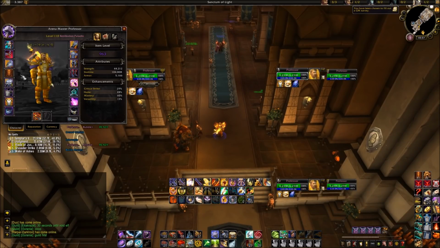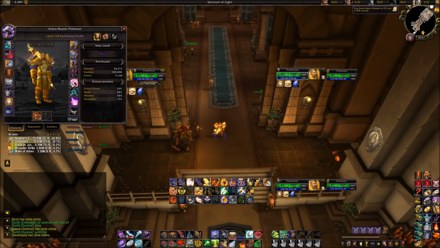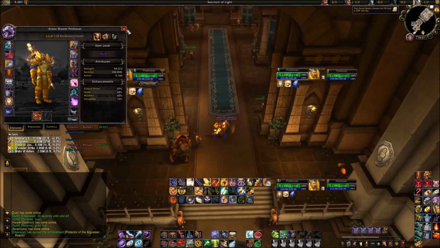In terms of gems, you can go with either haste or mastery. It's kind of like, what are you low on? Right now I'm about 30% crit, 30% haste approximately, and then 60% mastery, about 10-15% versatility. So I'm comfortable with these at the moment. It's kind of the best that I can get out of the gear that I have. So that's really what it's all about.